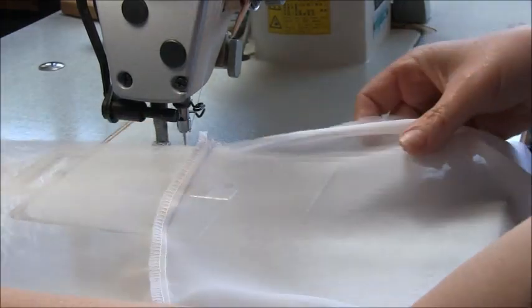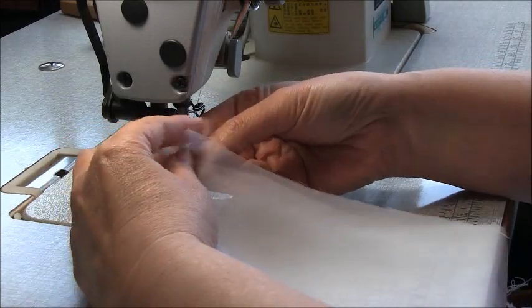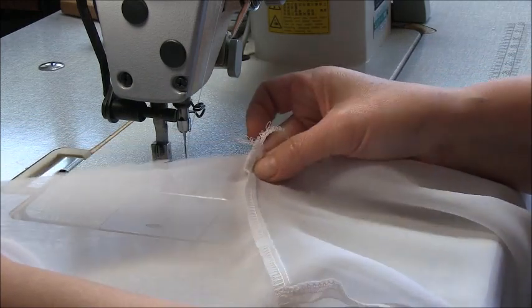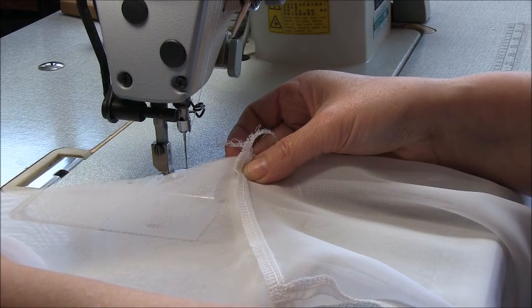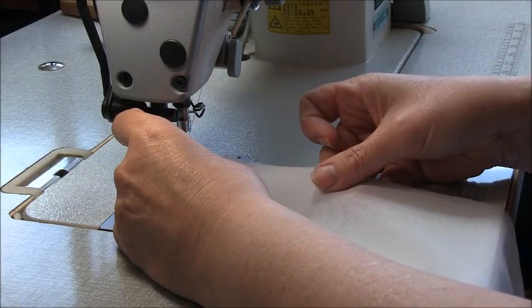Next, we're going to sew the side seams. To sew the side seams, place your garment right side together, and I'm going to stitch from the wrist area through the side seam, making sure that those seams match exactly all the way to the hem. When you've finished, overlock the edge and give the garment a press, then repeat on the other side.